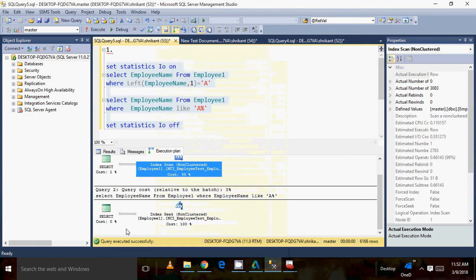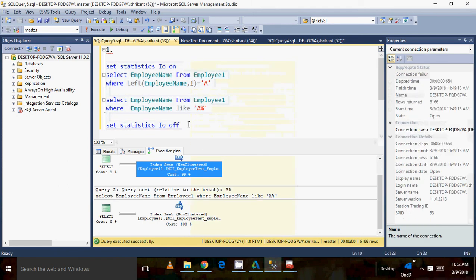By looking at these two queries, we can say clearly that if I want to search some string, we need to write the code carefully so that our index is used if we have an index on that column. So I can say the second query is good. The second query is a Sargable query and our first one is a non-Sargable query, right? Great. This is the first case.